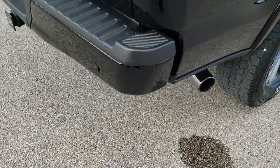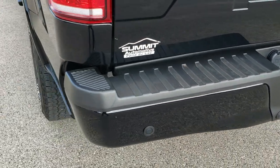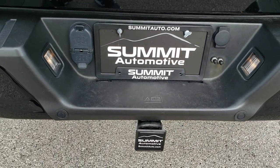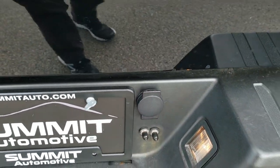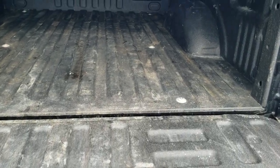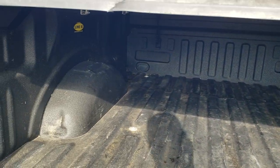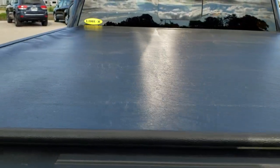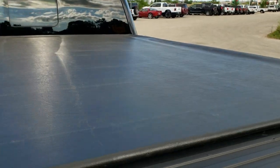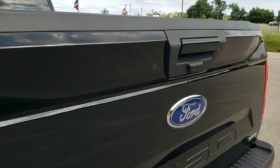You get the chrome tipped exhaust as we come around to the back. The rear bumper is in really nice shape with no major dents or dings. It does have the backup parking sensors and a full towing package with the max tow package — receiver hitch, 4-pin and 7-pin wiring. That is also where you fill up those rear airbags. It has the shock down assist, LED bed lighting, and a Line-X spray-in bed liner. It has a Gator soft roll-up tonneau cover in really nice shape — no rips or tears. The tailgate itself is in really nice condition as well.